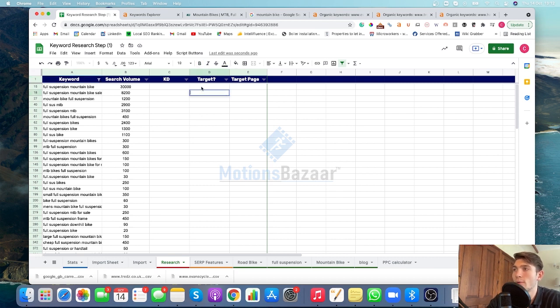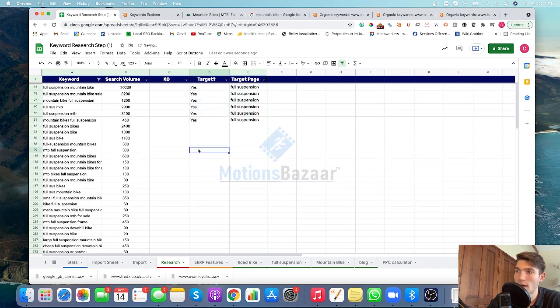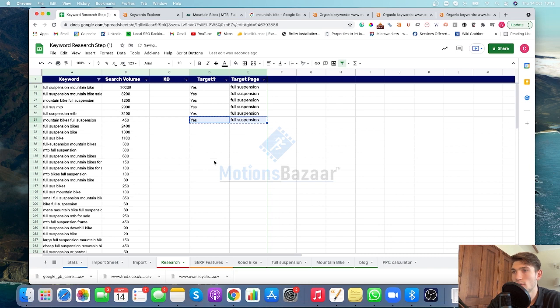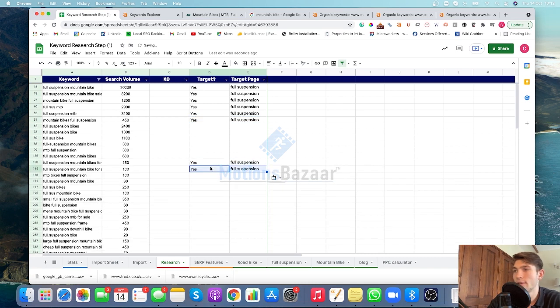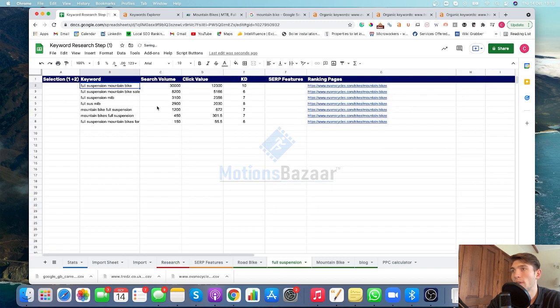So we want to come in here and we just copy and paste the category area, making sure that there's no errors with spacings or uppercase and lowercase, and then just dragging and dropping the ones you want, or just copy and pasting as you go through. So say we knew we wanted these, boom, boom. And then what that's going to do is it's going to carry these over in here.